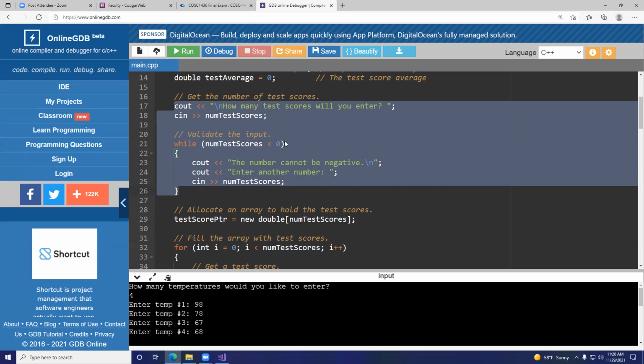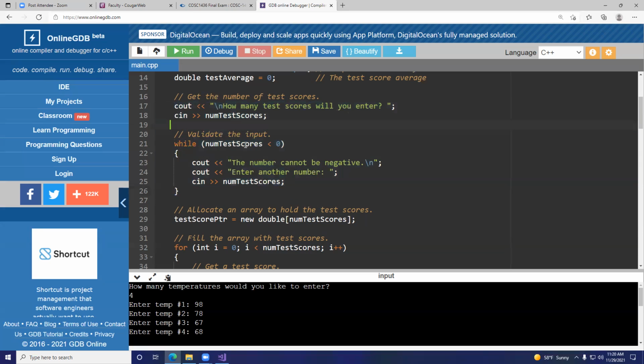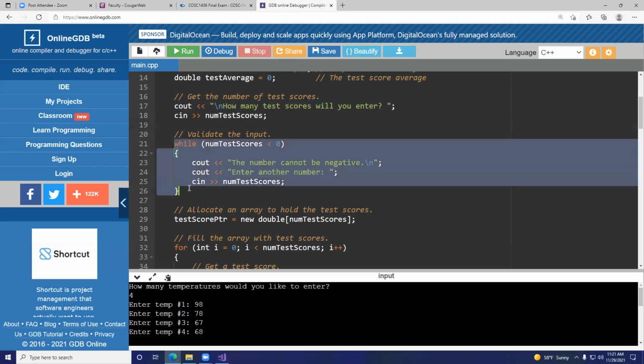The difference is that the way that you write it here with the while loop, you can actually cater your message a little bit, because if you use the do while, you don't know if it's going to happen again. And it just says it one time in the loop. So really you would just put how many test scores will you enter, and it'll just keep repeating that. It won't say that you entered a negative value, because it doesn't know for sure that you've entered a negative value, because you're only doing it in the do while loop one time and it's repeating that. However, this one asks you here, and the only way to get to this loop is if it's a negative number. Okay, so you can actually cater your message and say the number cannot be negative in this case.